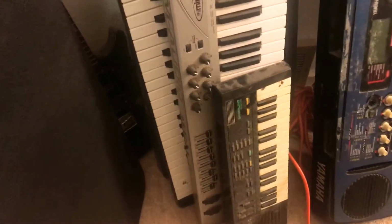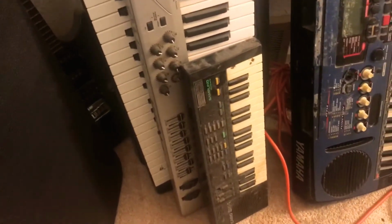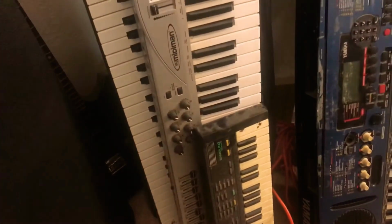All right, so let's come over here. We have a bunch of keyboards. There's one other MIDI controller that's not working properly. I have a Casio SK1. It's seen better days probably, but it still works, I think. And hiding back here in the corner, you have my PV Firenze guitar, which used to be my favorite guitar.